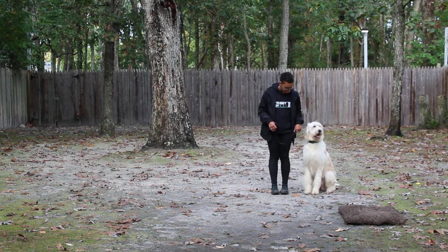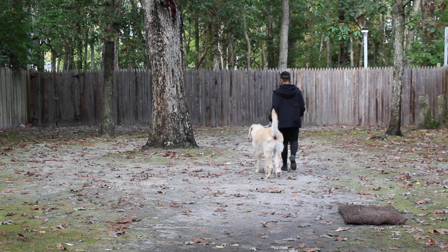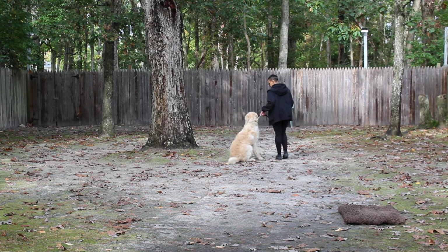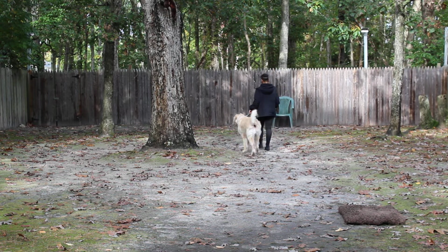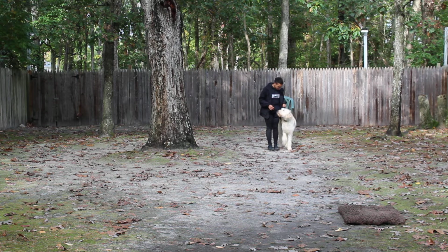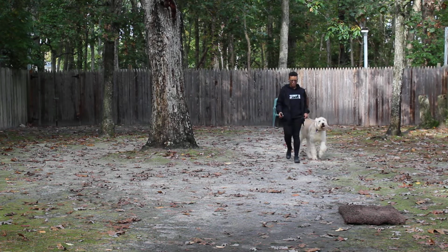Don't allow him to drop his head on the ground. You should be leading the walk, not Nash. And when you stop your feet to cross the street or talk to someone on the street, he should be sitting nicely next to your left leg and waiting for his next command.